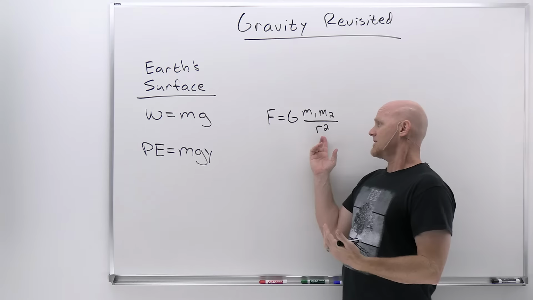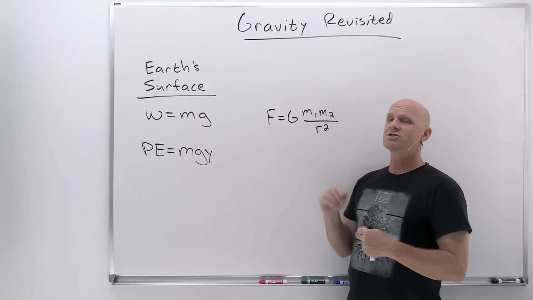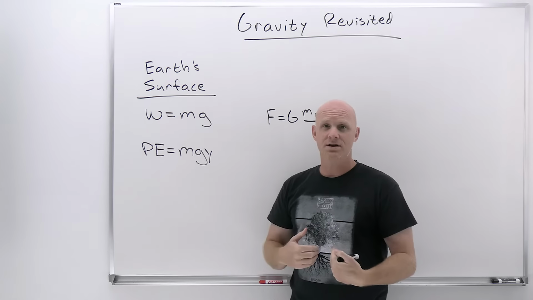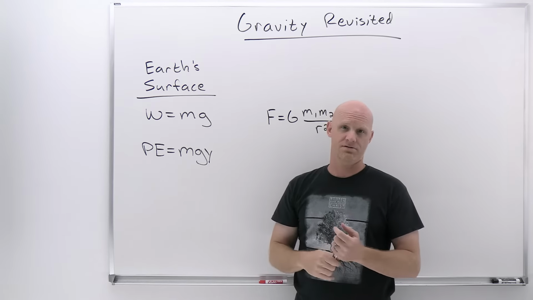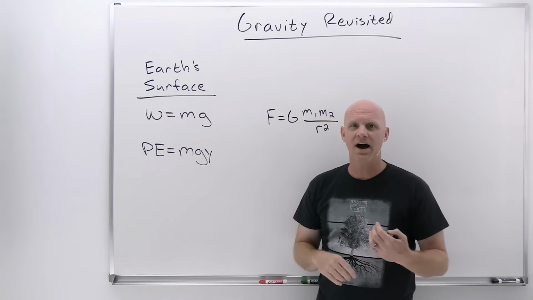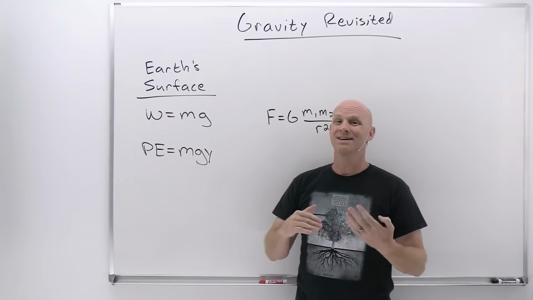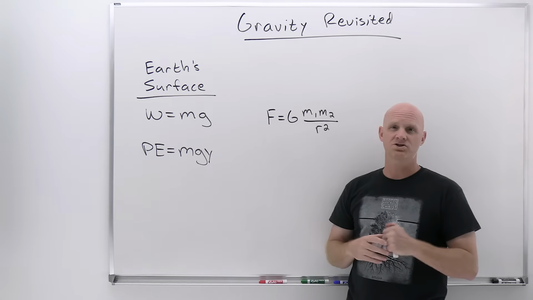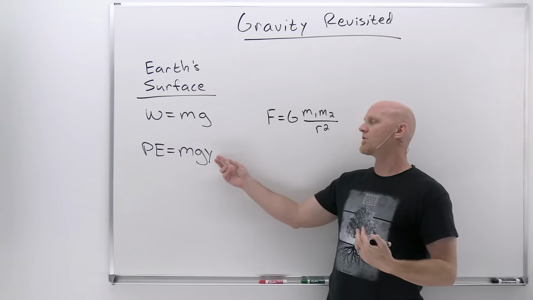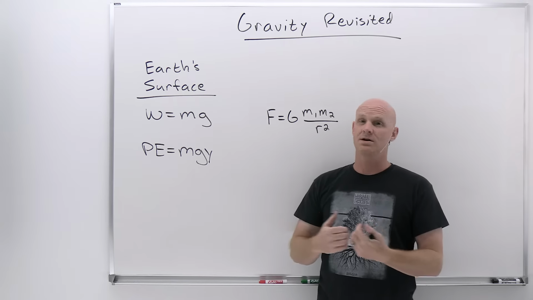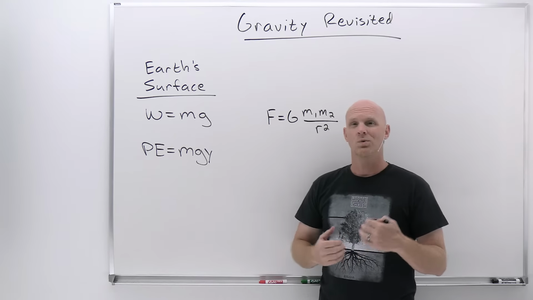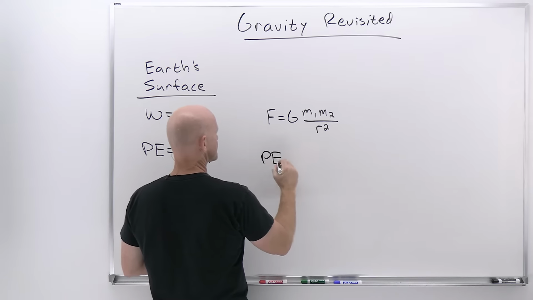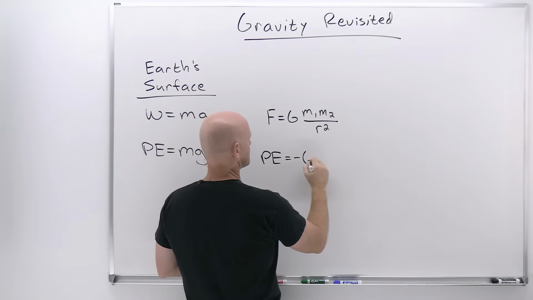Well, in the context here, the distance of separation is always from center of mass to center of mass. And so for me right now on the surface of the Earth, it would be from my center of mass to the center of the Earth. And so trying to define a height relative to some reference zero height isn't really going to work in this case. If we want to come up with some universal formula for the gravitational potential energy, we can't just have some sort of arbitrary height as reference to some reference zero height that we choose. We need something that's a little more universal than that. And so it turns out we do have a definition for potential energy and gravitational potential energy that's more universal.